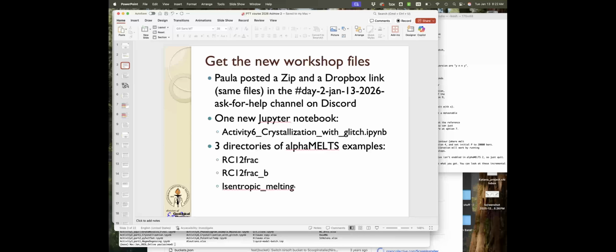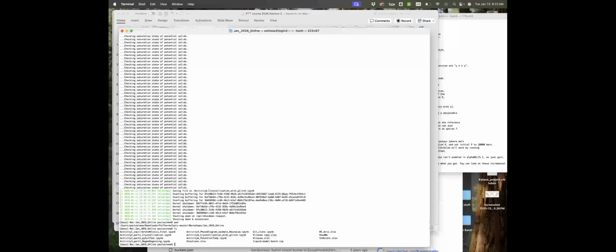Go ahead, Paula. Yeah, okay, so it works actually as long as you only put either run-alphamelts or run-alphamelts.exe and don't add the .command. So on Mac, you definitely want to type run-alphamelts.command. On Windows, just run-alphamelts without the .command.